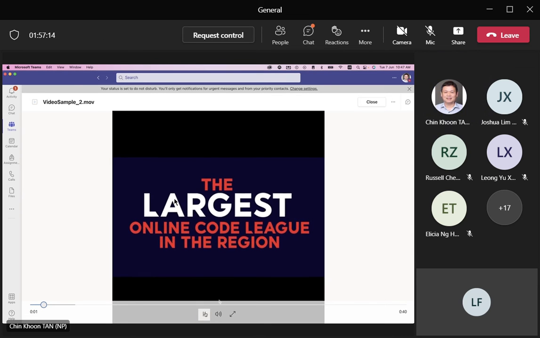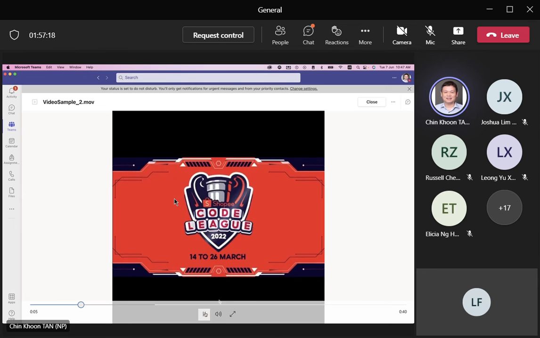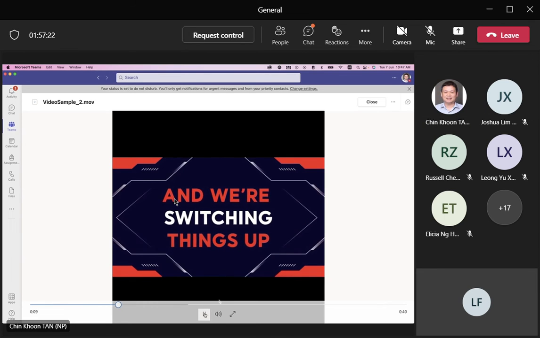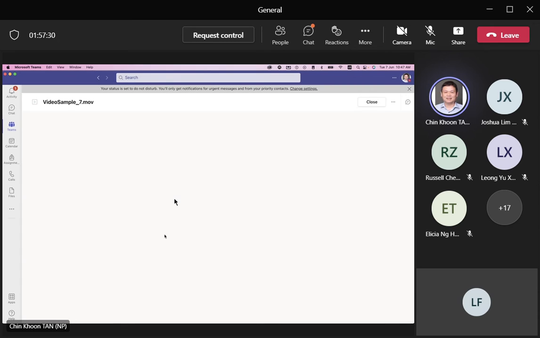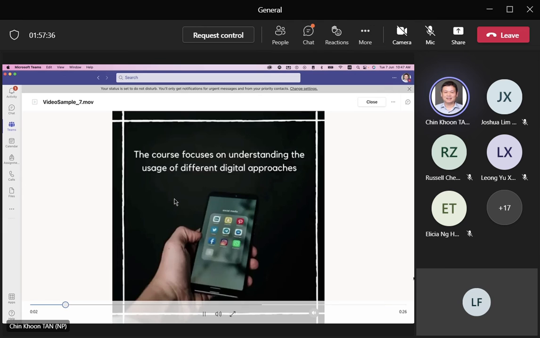You can play with the text, how you zoom in, zoom out, all that. Please watch all these movies. Some are nice, very simple, yet very cool. Like this one is just an image. Then you cut.